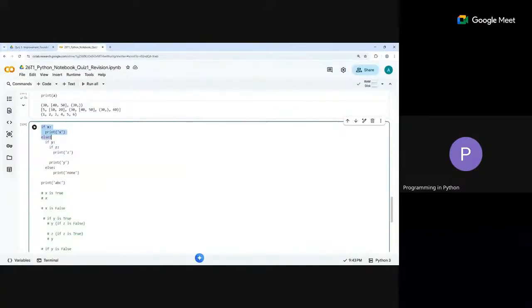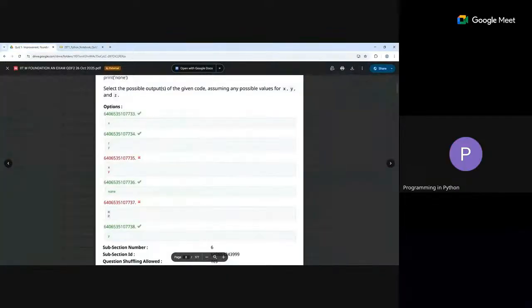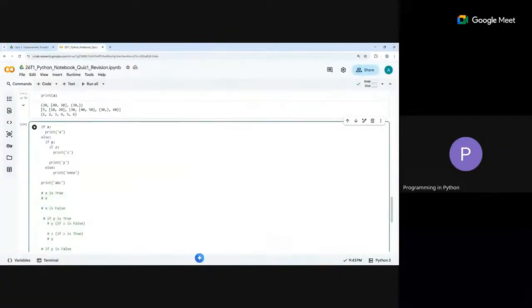So x is false, y is true, and z is false. In that case, only y. This one, x is false and y is true, z is false. In this case, they can be printed, right? You have to think through it, write it down, and understand what can be printed. How do you know what the input is going to this code? No, they're saying for any possible values. They're not giving the input. Input is not required. They're just asking in general, all cases. Any possible outcomes means any possible outcomes individually.